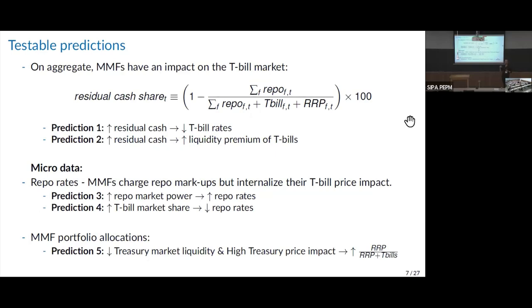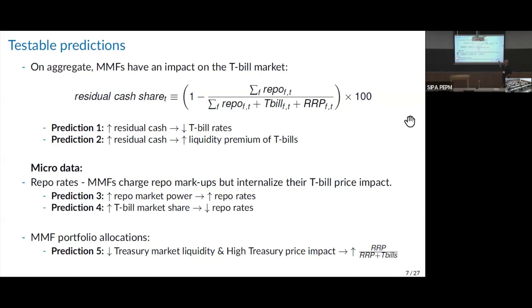But there are also prime funds that are doing these things, but they can also invest in unsecured instruments by banks. So commercial papers, deposits, etc. For that, we're going to include them because they are important in this market, but we're going to completely disregard the unsecured part of the portfolio. So you can think of it as, for prime funds, a cash management problem: whatever you did not lend to banks, you have to manage somehow, and you're managing it using these three assets. For government funds, it is really what they do.